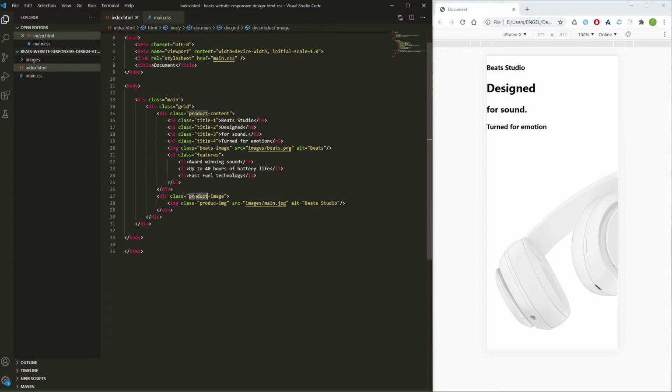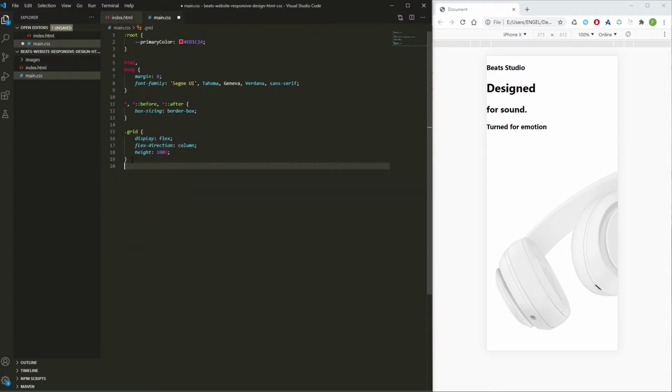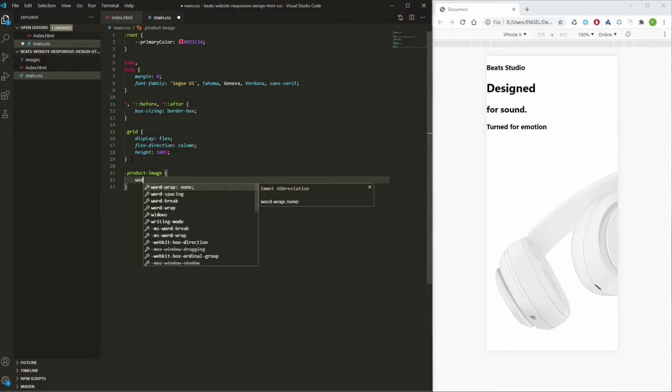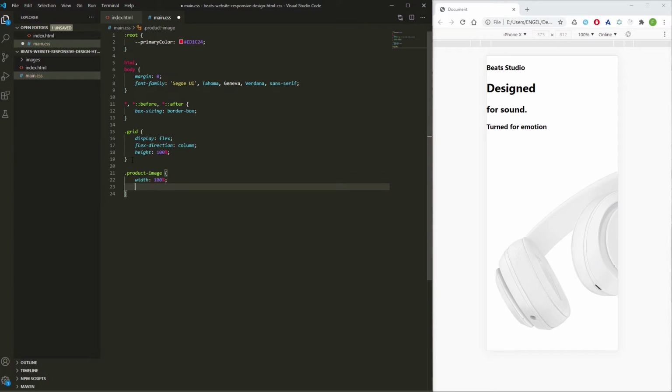So we are going to start by adding some CSS for the product image. So we can make this width to be 100%, the height to be 50%, in this case because we want to take only half of the screen.